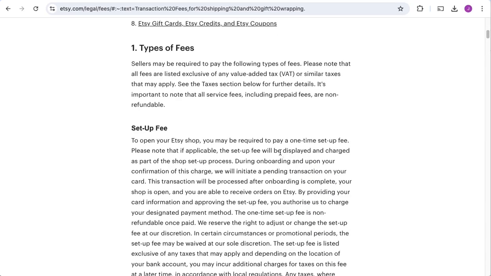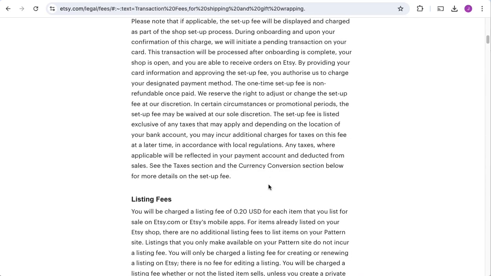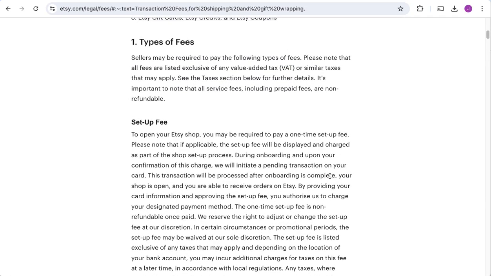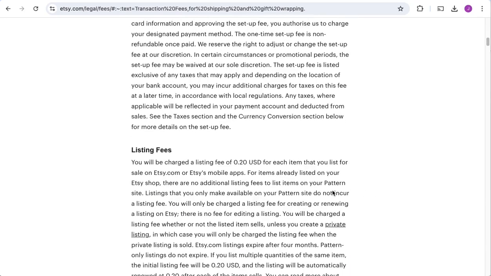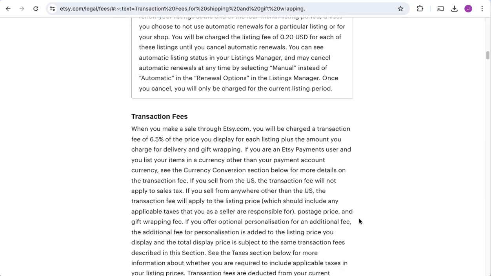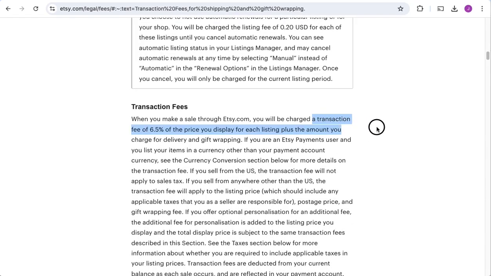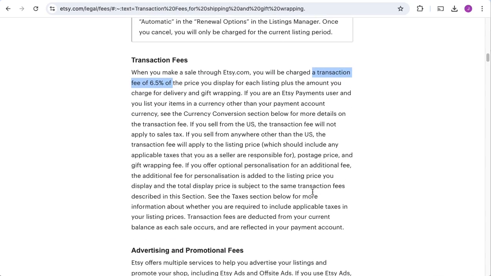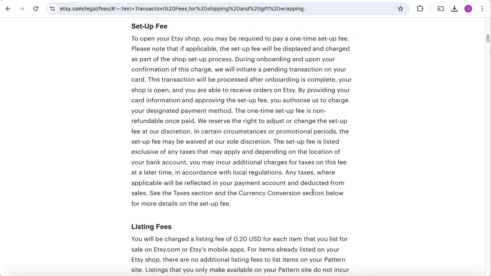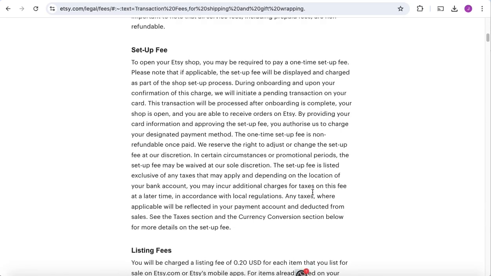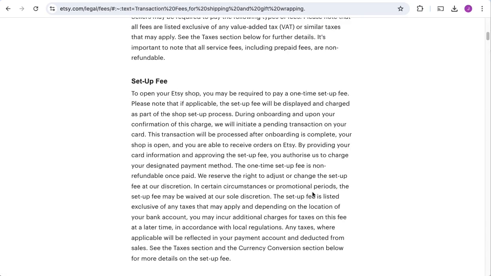Now Etsy did have a one-time setup fee. I don't see that here. It used to be $15 USD, so I'm not sure what they have it now. Other than that, they have 20 cents per item, and 6.5% per sale would be their commission. Just looking for that setup fee again. Okay, I don't see it.